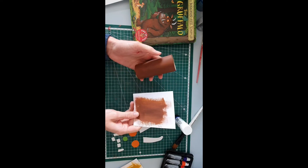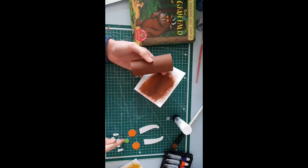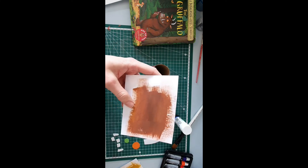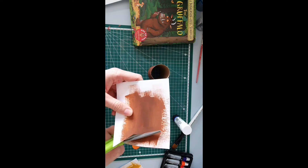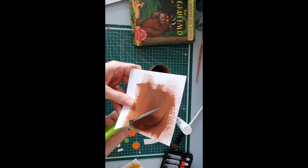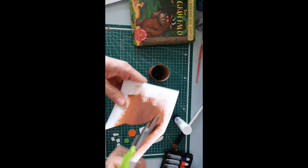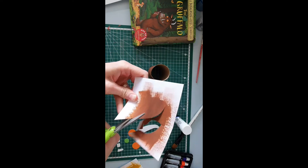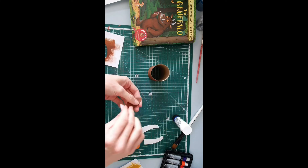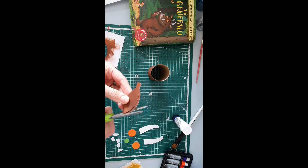It's been about half an hour and now everything is dried. I've cut out some bits: two horns for the Gruffalo, his orange eyes, his green wart for his nose, and some teeth. The square I painted earlier has ear shapes drawn on it, so the first thing I'm going to do is cut these ear shapes out and then attach them to our Gruffalo head. I'm going to follow those lines around — you might need a bit of help with this one. Let's see they're roughly the same size; I'll just make one a little bit smaller — I don't want a lopsided Gruffalo! I've left two little tabs on the ends so we can attach them.